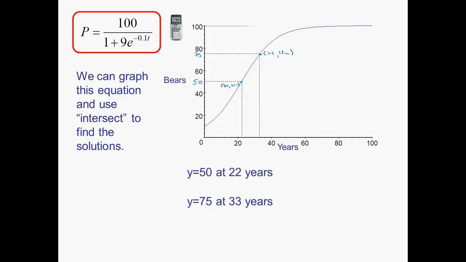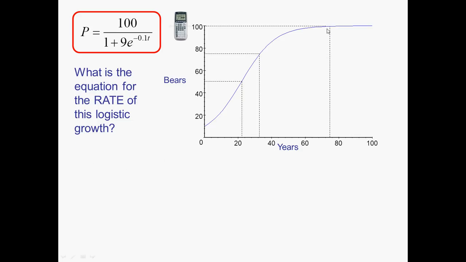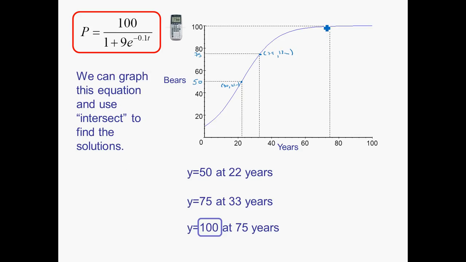But the 100 is really a silly question, right? Because I can't really use intersect. This is really a limit question, right? At 100 years, since 100 is the carrying capacity. I mean, I can use my calculator and just trace, and see about when I think is the first time it hits 100. But this is really asking me for the end behavior of this function. For me, just to approximate when I think was the first time I got closest to 100.